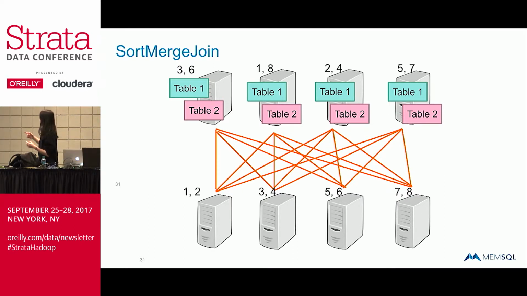I labeled it with numbers, so the join key ranges from 1 through 8. And in the end, you need them to be sorted, so you can do the join where you keep track of the index on each table and then just walk it down. But you could be unlucky and not have the right keys on any machine, so this would require a cluster-wide shuffle.